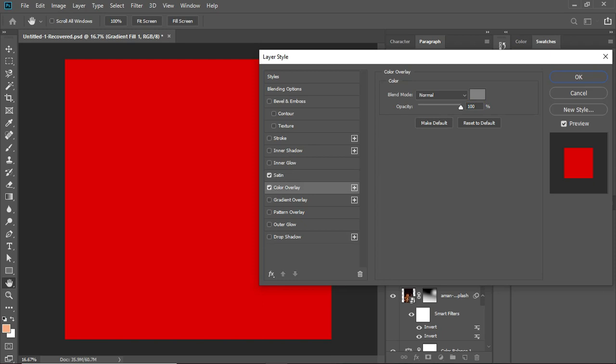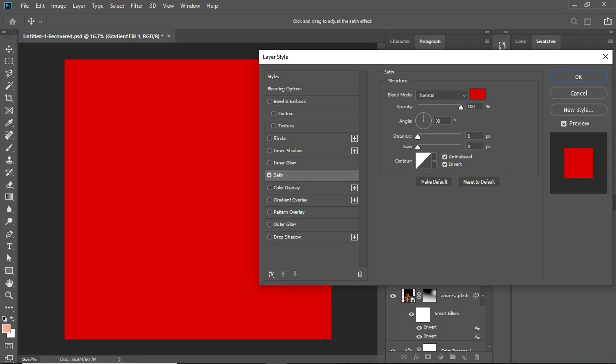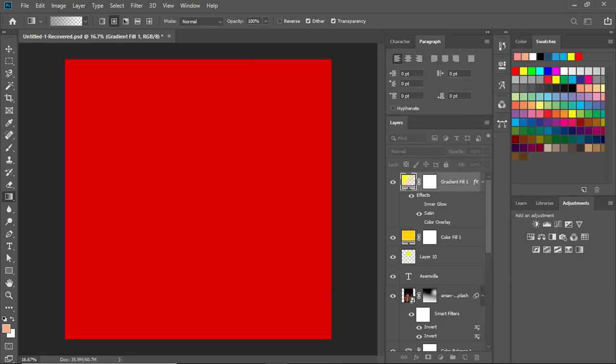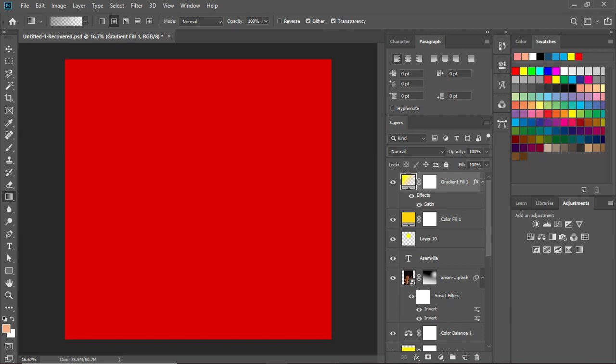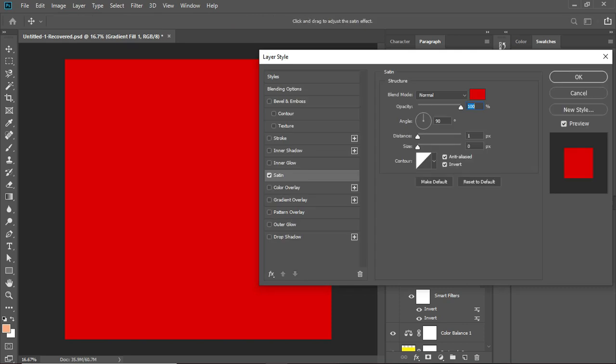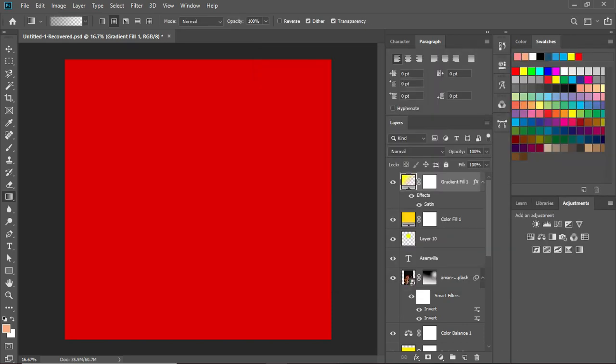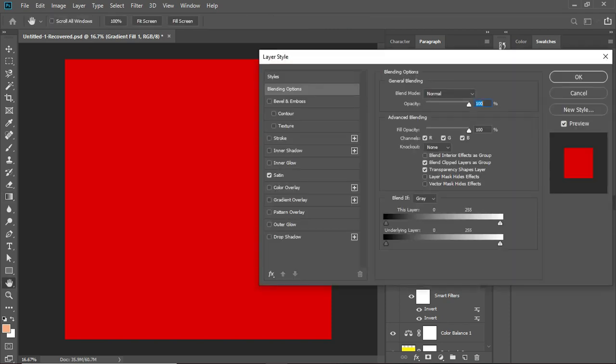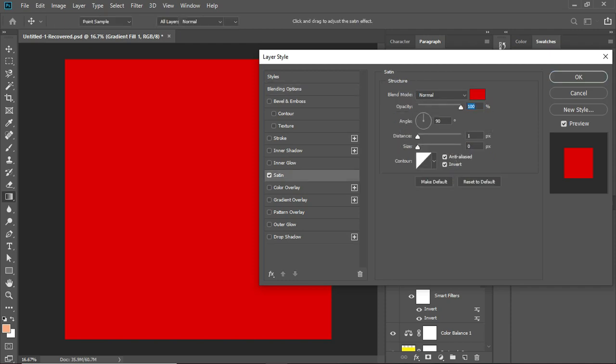just play with them. So I'm going to unhide this, then go by this. Now I have the satin here, right, and the effect. I want to go straight to that particular satin without having to double click here and dragging it or going that side. I'll double click here. It takes me straight to satin. You see the effect straight. Whatever I double click here takes me there. If I double click here, it takes me to effects, all the effects in it. You can see it takes me to blending options, which is the beginning. If I click here, satin. So depending on how you want it to be.